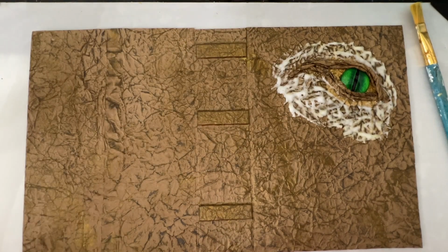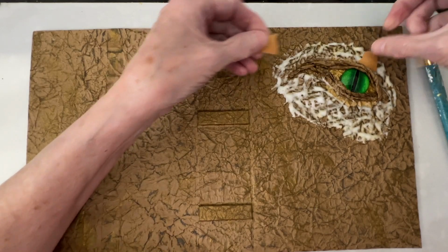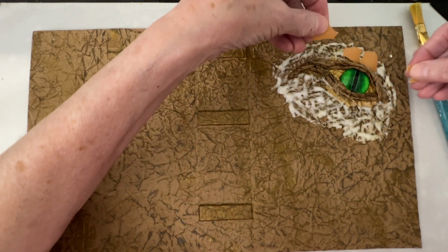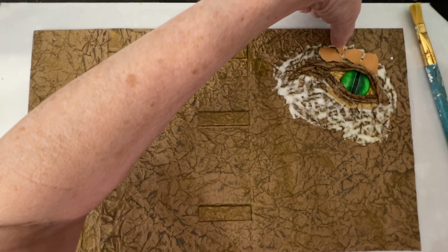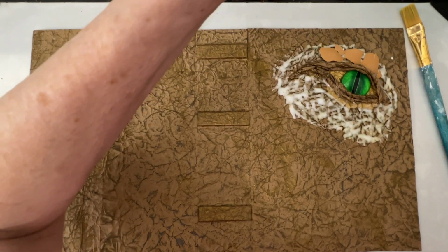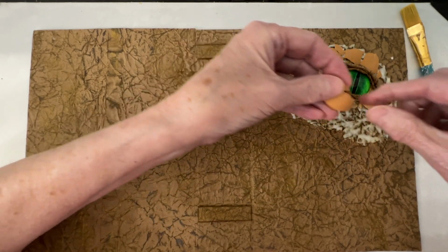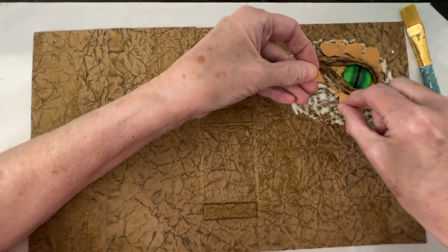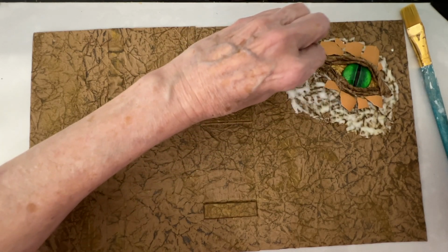And then I have a thing of water, and I'm just going to start taking some of the eggshells and laying them down. And then I will press them into the glue a little bit more. And then this is also going to be painted. So don't worry about the coloring right now.